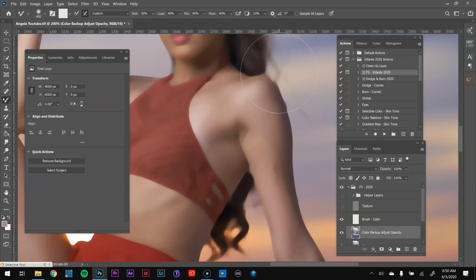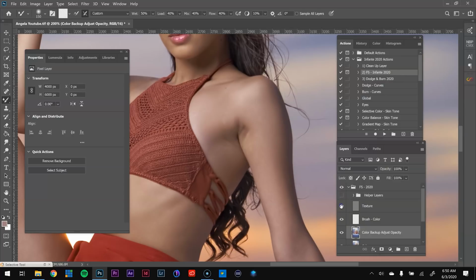So the way this works is I'm gonna leave my texture off just so that you can see what's gonna happen here. As I push, I'm mixing these colors and blending these colors through. Okay, so that's my goal on this step. You'll see that I have some highlights here. So I'm gonna just push some of this color back in. And I'm just trying to even out these transitions.